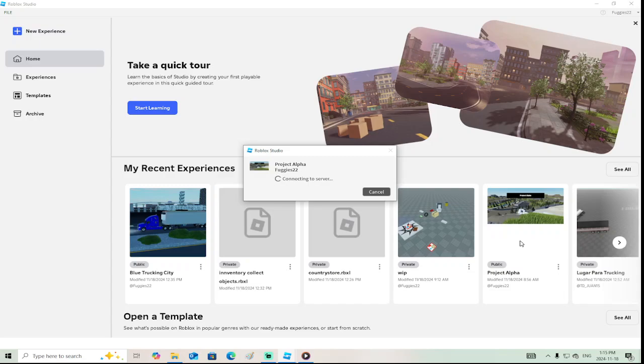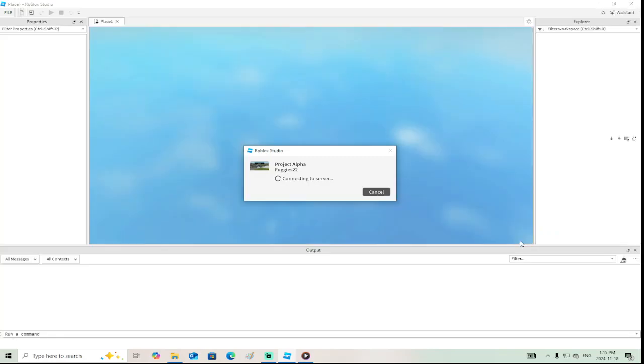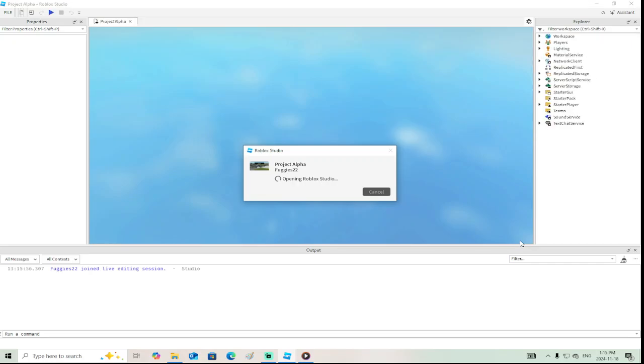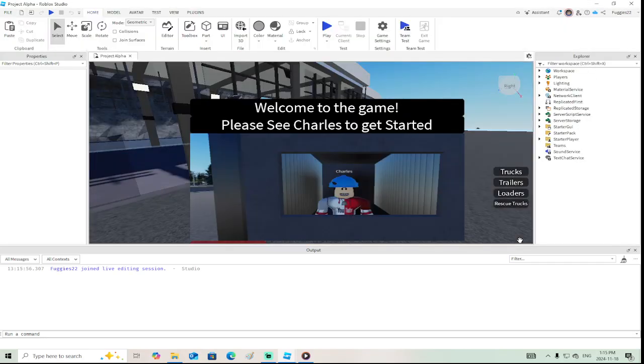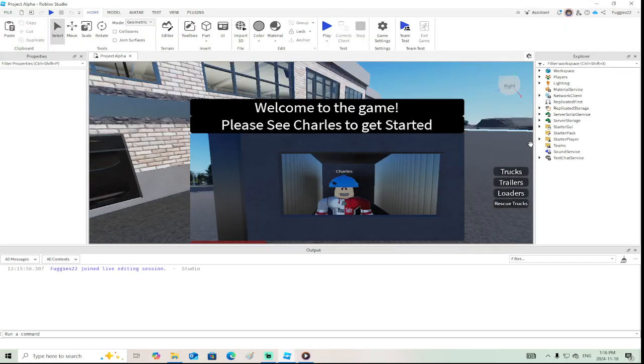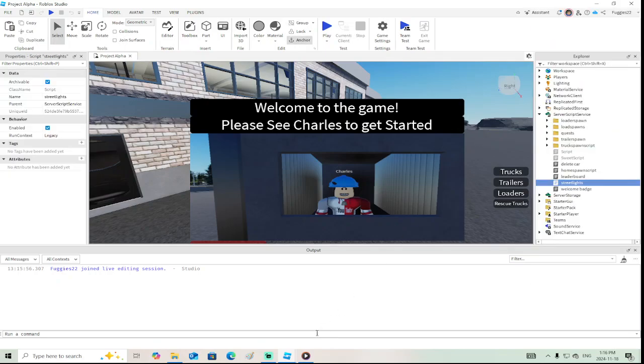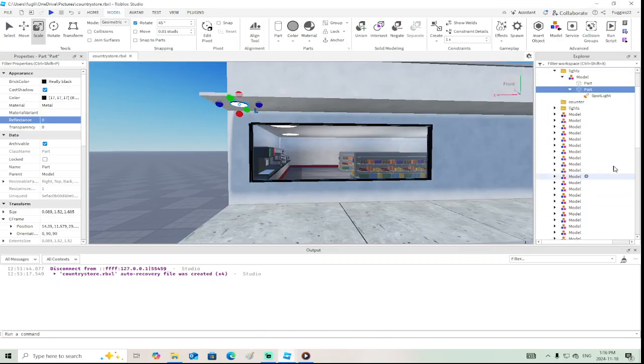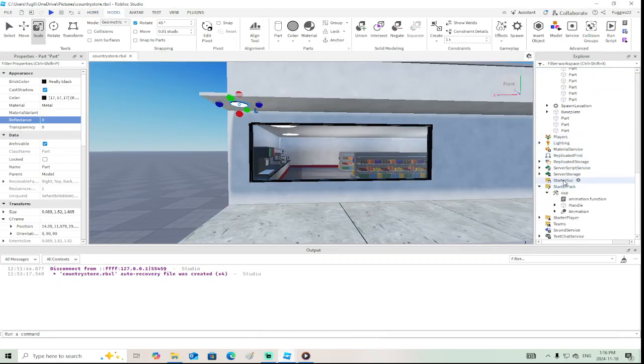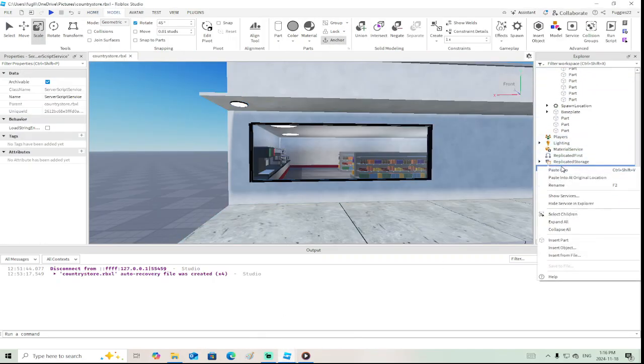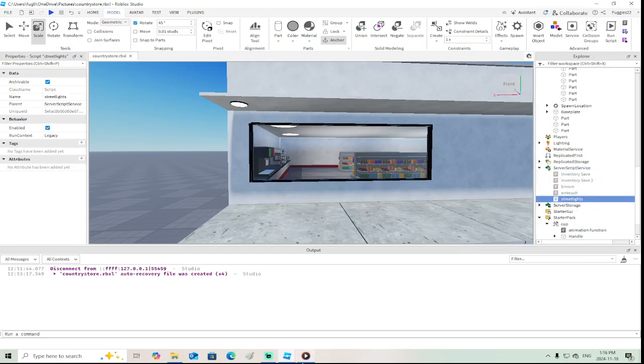I should never have put individual scripts in all the items. That's part of the issue why the game runs the way it does. It's like a million scripts in there. So what I did here was I just made a server script for the street lights, so that way I could just edit it.